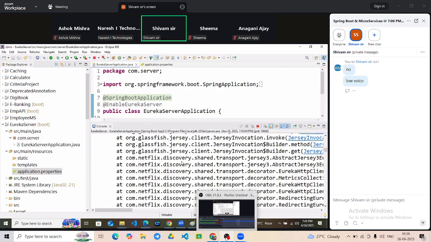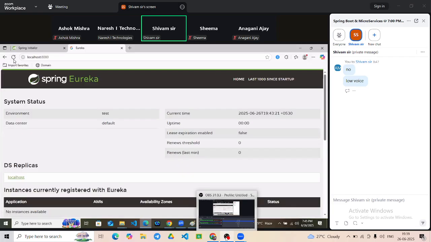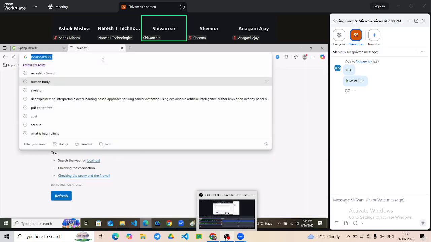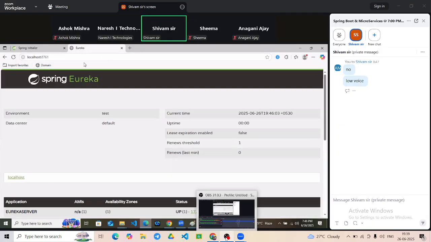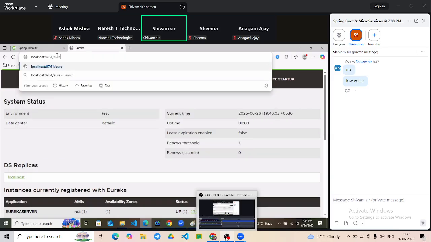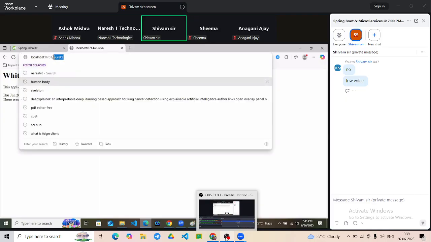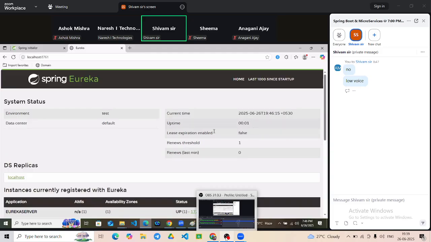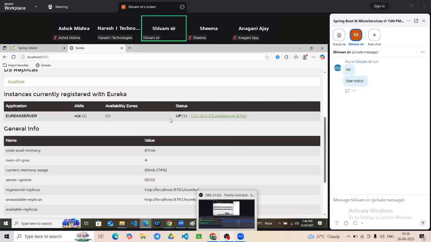I'll tell you why we are getting these errors. But before that we will hit localhost 8080, which is not running now because we have changed it to 8761. If you are not getting it by writing 8761, attach slash eureka also. That is the home page. So this is what we are getting: this application's runtime is 1 minute, 1 second, and the threshold is one.